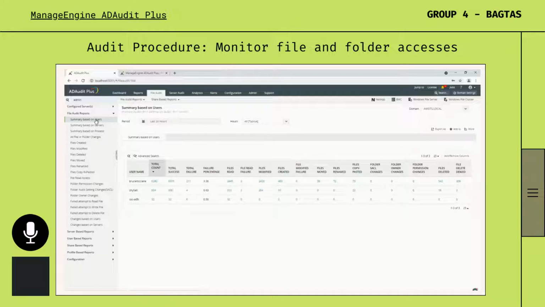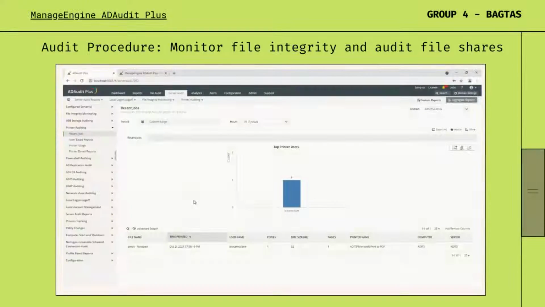So, kung kanina, ang ating ino-audit lang ay si Mr. Bruce McLean, ngayon, yung transactions na to ay sasamahan natin ng 2 other employees for us to compare kung gaano kalaki yung agwat ng data nila sa isa't isa. So, within this tab, makikita natin yung username at yung bilang ng mga na-modified na nila, na-rename, na-move, and of course, yung mga na-delete nila.